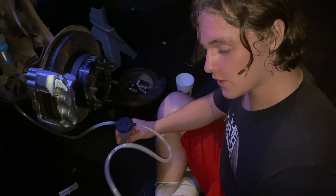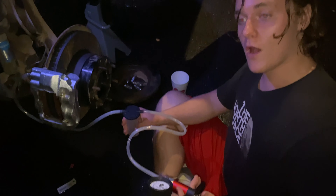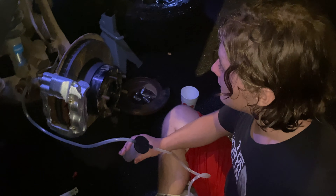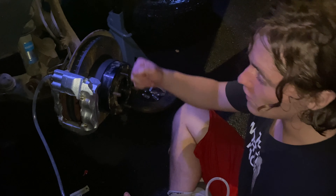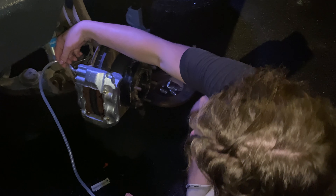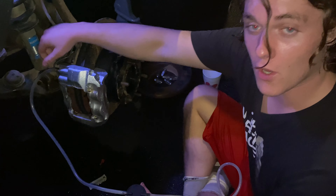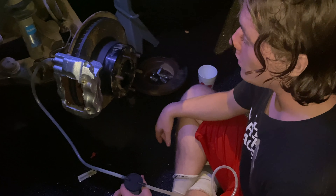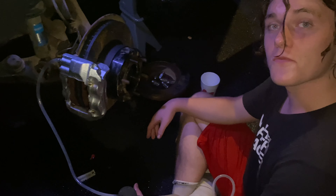So we're going to continue bleeding this. We're going to pump this thing and get some serious vacuum going. Then crack the bleeder open and let it pull through for a while. After that we're going to pump bleed it — like five pumps down, make sure it's firm, crack the bleeder, and wait till this fluid right here has no more air bubbles in it. Once there's no air bubbles, we'll be good to go. We can drive the car and hopefully it stops. If it doesn't stop, come back here and do it again.